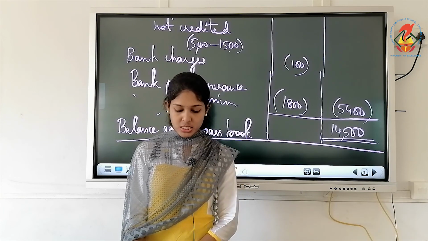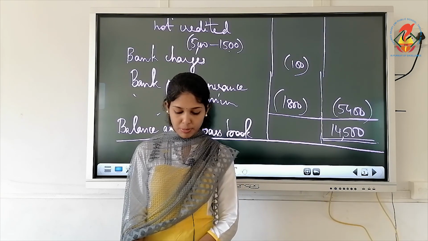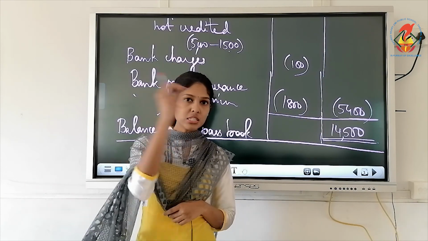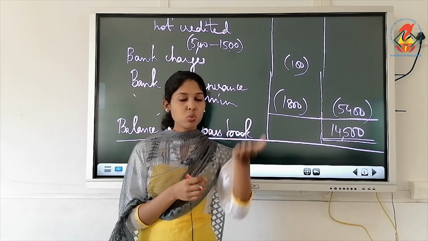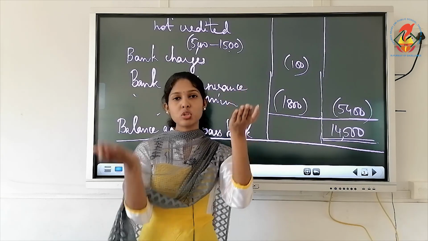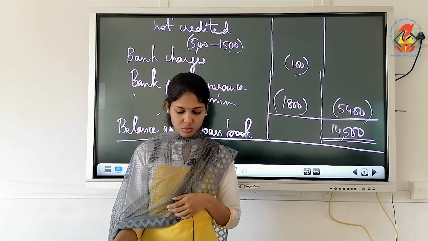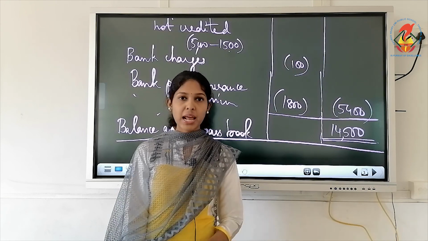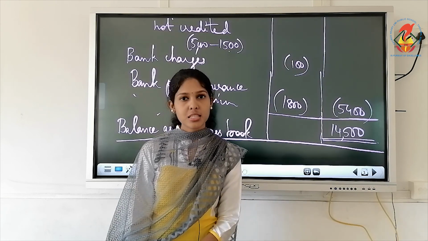Then debtors deposited 3,000 in the bank account, but the intimation was received only on 2nd April. Okay, debtor deposited into bank account, so bank passbook will increase, cash book also we have to add. So add that 3,000. So that's how you have to do. So work out practical problem number 8 in your notebook.